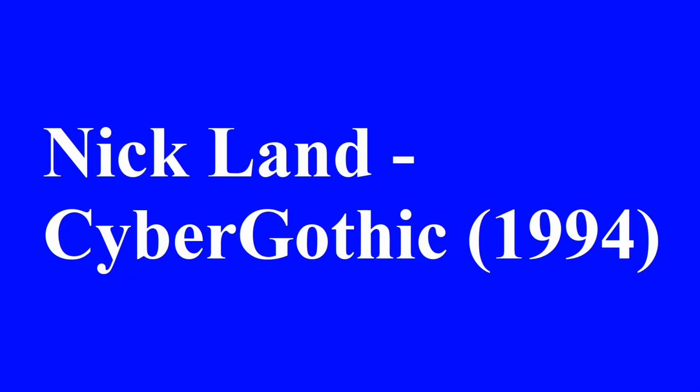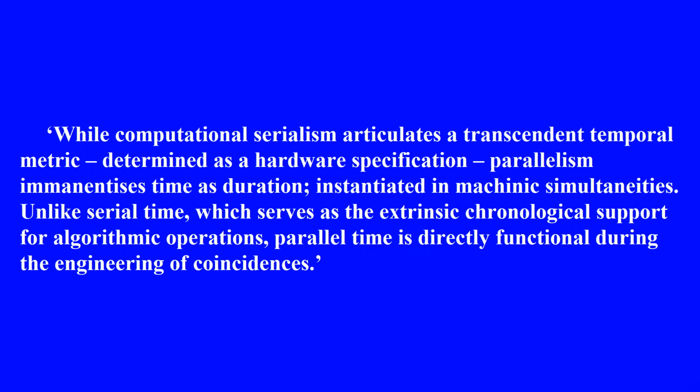The 1994 Nick Land text CyberGothic explains PDP as something which transcends temporality. While computational serialism articulates a transcendent temporal metric determined as a hardware specification, parallelism immanentizes time as duration, instantiated in machinic simultaneities. Unlike serial time, which serves as the extrinsic chronological support for algorithmic operations, parallel time is directly functional during the engineering of coincidences.